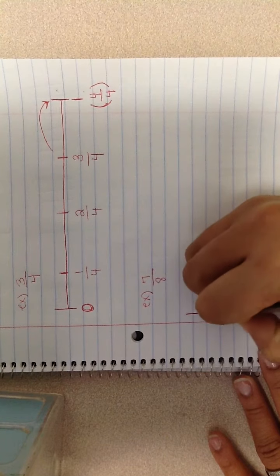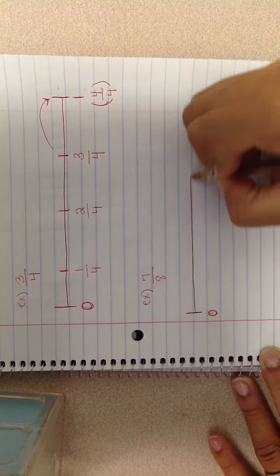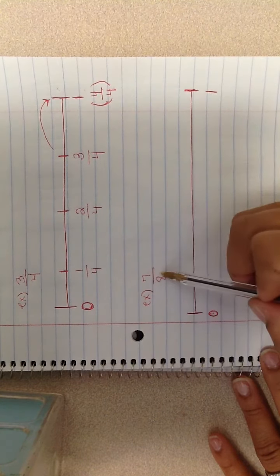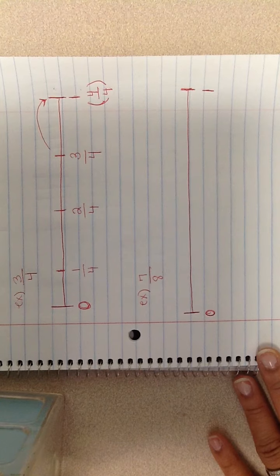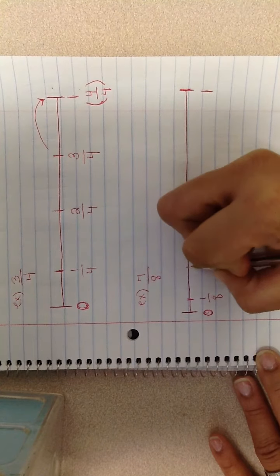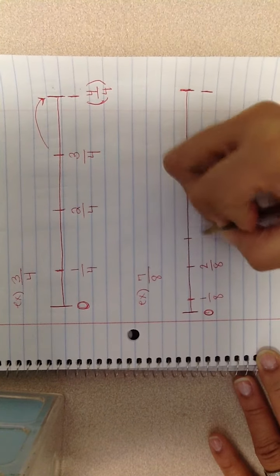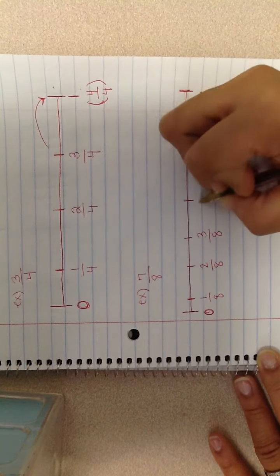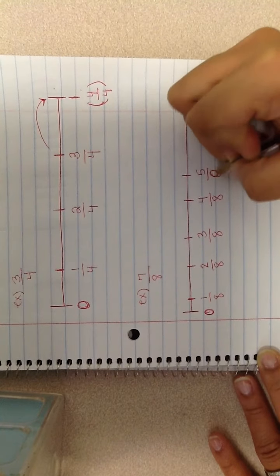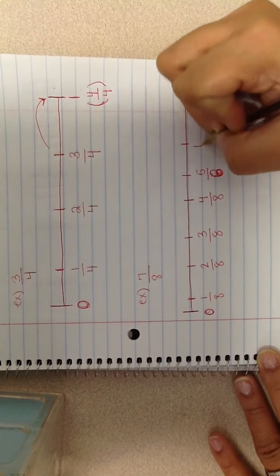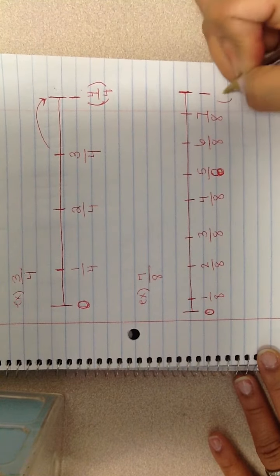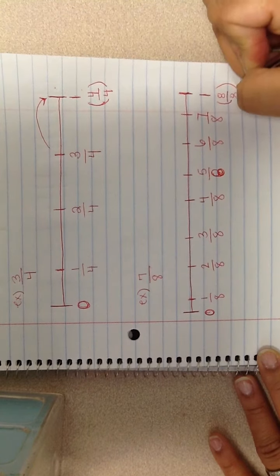So again, I start at 0, extend it out, and I end at 1, because 7/8 isn't quite 1 whole just yet. It is somewhere between 0 and 1. So first would be 1/8, 2/8, 3/8, 4/8, 5/8, whoops, not 6, 5/8, 6/8, 7/8, and 1 whole would be the same thing as 8/8.